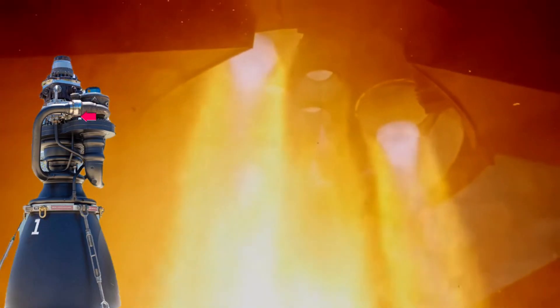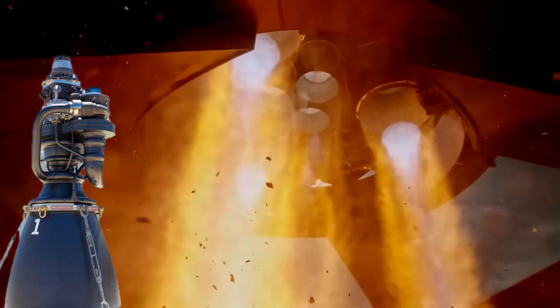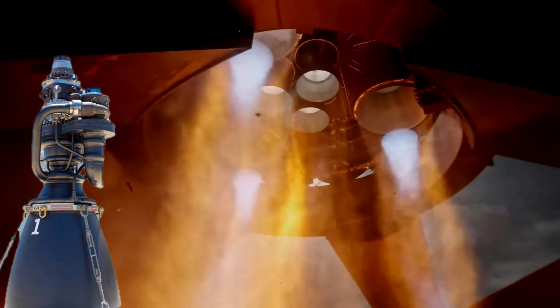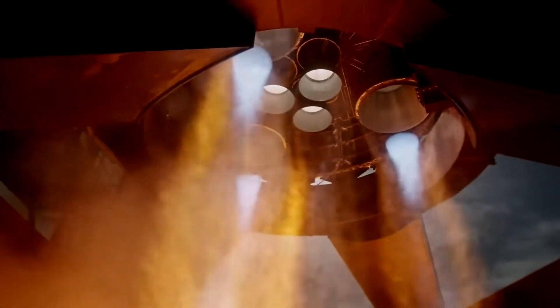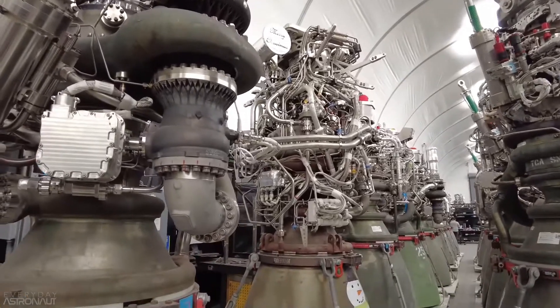Back on the engine, there will be a feed line to bring oxygen to the methane pre-burner, and a line to feed methane to the oxygen pre-burner. Just like the Gigapress allowed Tesla Motors to reduce the number of parts in its cars, 3D-printed high-strength alloys allow SpaceX to reduce the number of parts in its rocket engines. This is the true difference between SpaceX and every other rocket company on Earth, including Blue Origin. SpaceX's product is not the rocket engine — it is the system that makes the rocket engine, efficiently, fast, and cost-effectively.